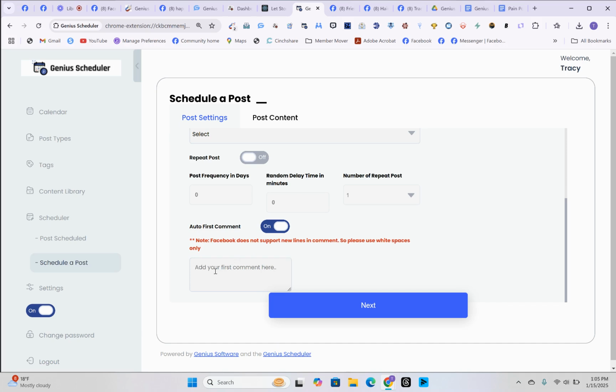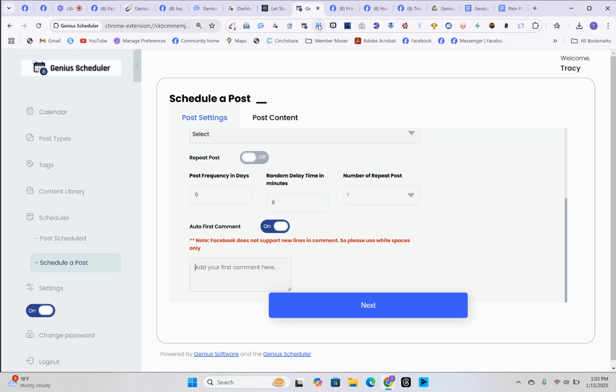If you're at all familiar with the Facebook algorithm, you might already know that Facebook does not like to see a link inside of the main post that you do, but maybe you want to leave it as a first comment. You can actually leave your shopping link and it's going to come up as a Facebook post with the link in the comments. That's something you're able to automate and set up for this system.